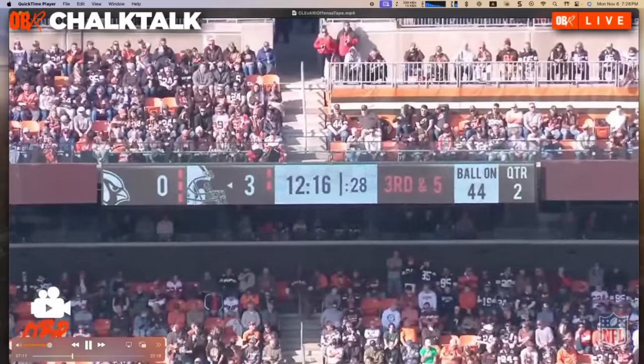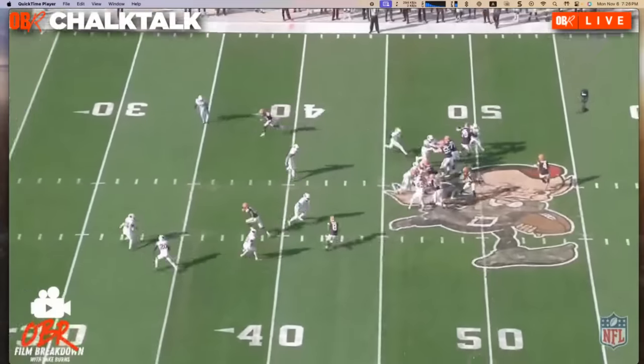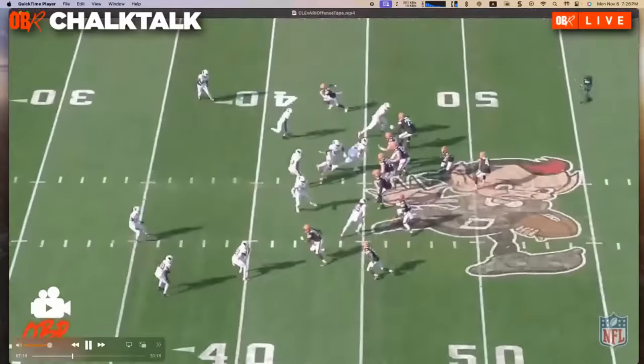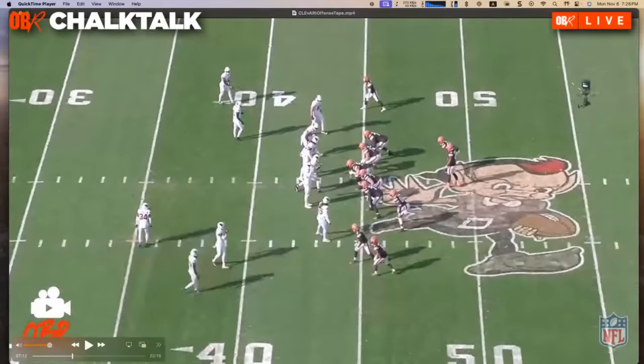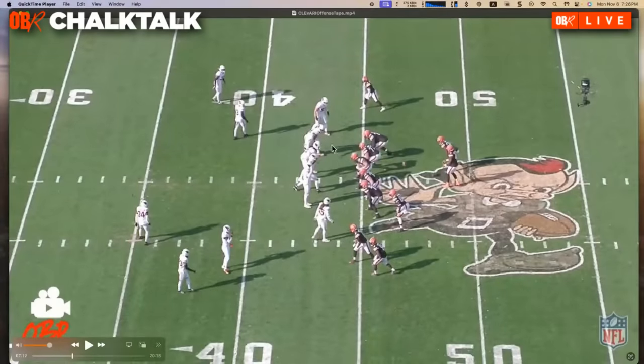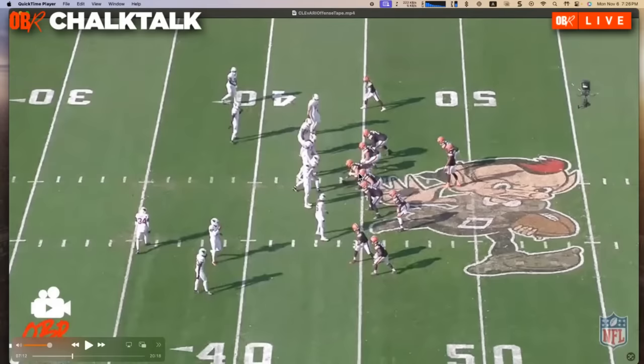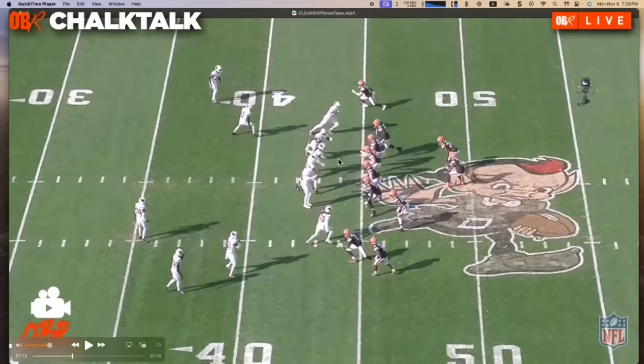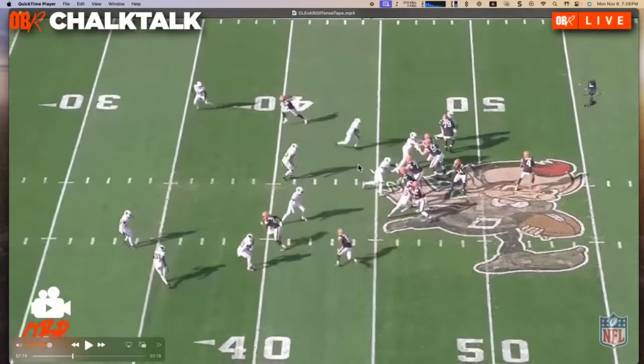Third and five. So I want to play it through for you. Browns did a quick snap, which I love doing. What I mean by quick snap, it's almost like a touch. You see how the Cardinals aren't prepared for it? The ball's already been snapped. He's late to the line. I've written on this and posted tweets on it. The center, you can't see it because the film only starts at a certain point, but the center's the last one to the line of scrimmage, and he just touches the ball and snaps it. Watch how the football's already in Watson's hands, and one or two people have barely started to move over here. So it creates better protection.